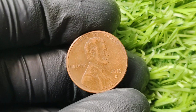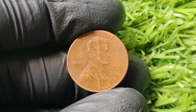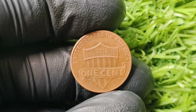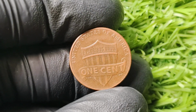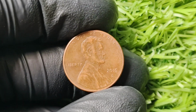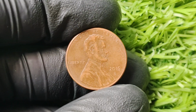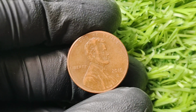But unlike typical pennies, some of these 2016 D-Pennies were struck with errors or unique qualities that collectors absolutely love. We're talking about pennies with doubled dies, off-center strikes, and other minting quirks that turned a simple coin into a rare collectible. In the coin world, rarity and condition are king. The fewer coins there are with a specific error or characteristic, the more collectors will pay, and when you add the fact that these pennies are modern and in mint condition, their value shoots through the roof. This is why some 2016 D-Mint Mark Lincoln pennies can fetch up to $1.8 million on the collector market. Yeah, you heard that right, $1.8 million.